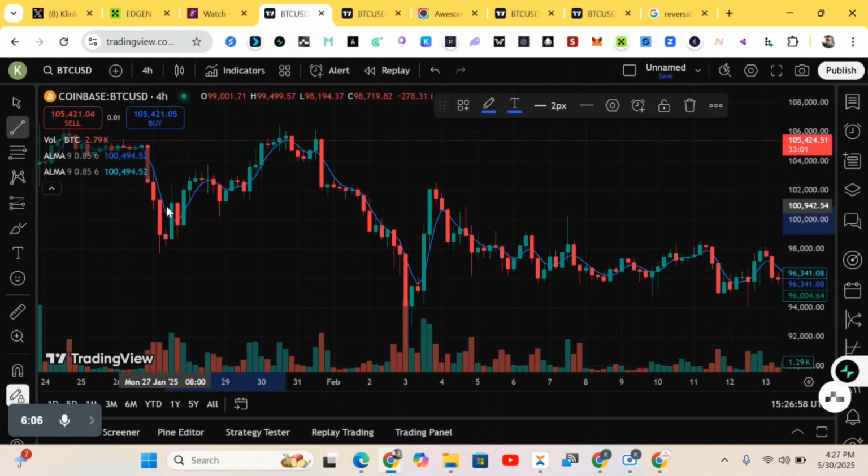So first of all, sellers pushed the price downward, and buyers came over here. You can see this big bullish candle, as I said, which buyers pushed to this level and sellers pushed it downward. Okay, and also buyers came again and pushed it upward till it reached this level. So over here we have our area of resistance.